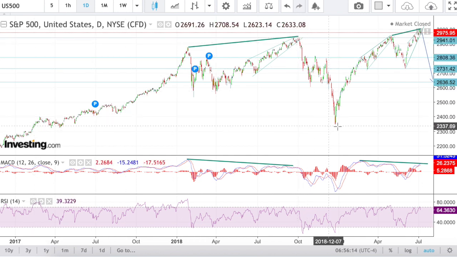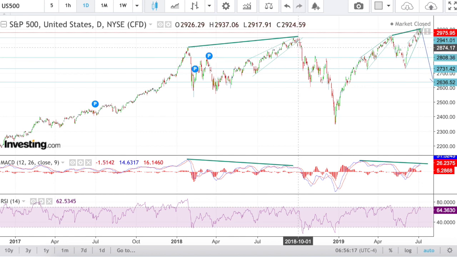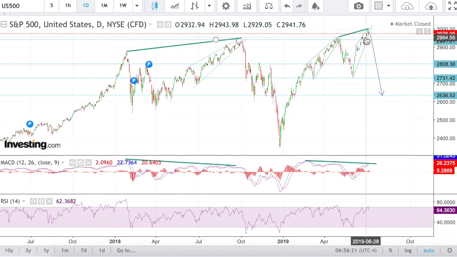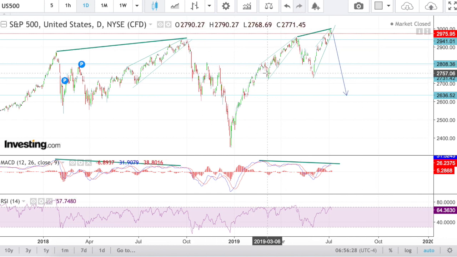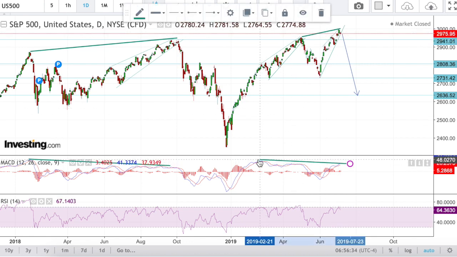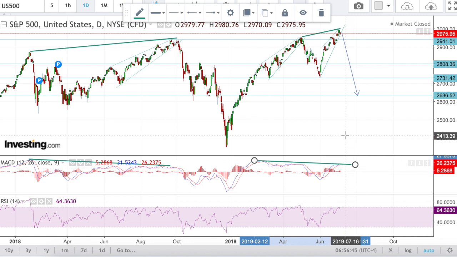This shows you just how powerful a good and effective short is, and that is why I am definitely not going to let this divergence go unnoticed. That's the main thing I wanted to cover in this video, the fact that we have additional divergence here on the MACD. You can see the exact same thing is happening. We are making higher highs on the price, while MACD is actually going lower and lower.